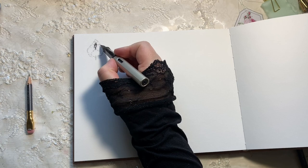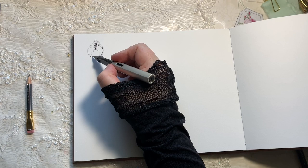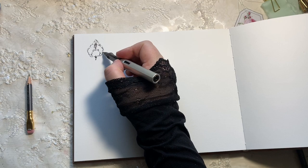It's even kind of hard to move around on the desk and stuff, but I really love the aesthetic of it, and I love the paper inside it. So it's not watercolor paper, but the watercolor works really beautifully on it, and I will link it below.